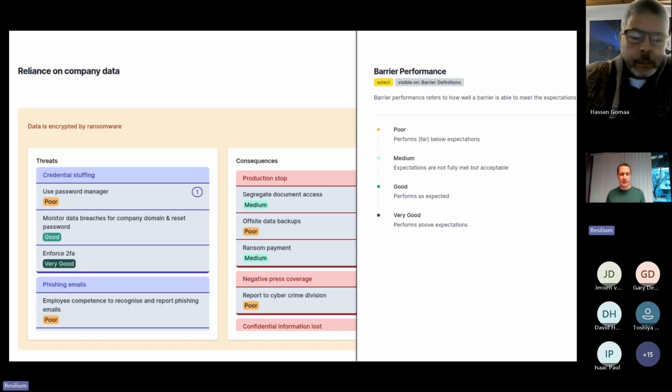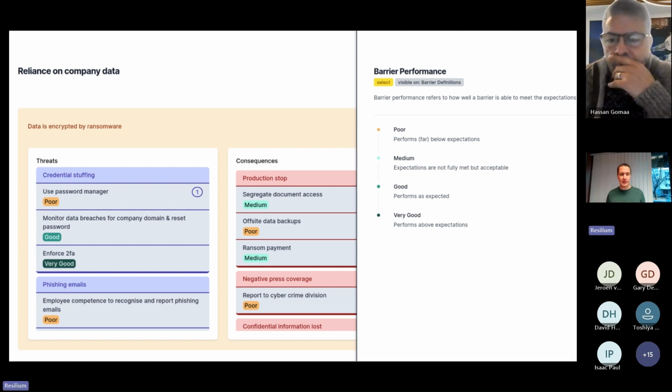So one of the things you can do in Riskrunner is you can add custom fields. There's not really any built-in fields in Riskrunner. You have to configure it depending on your goal. So if your goal is to track barrier performance, you can just add a field for it, and then set up what we call a review to get people to give you updates. So I'll just give you a demo of that.